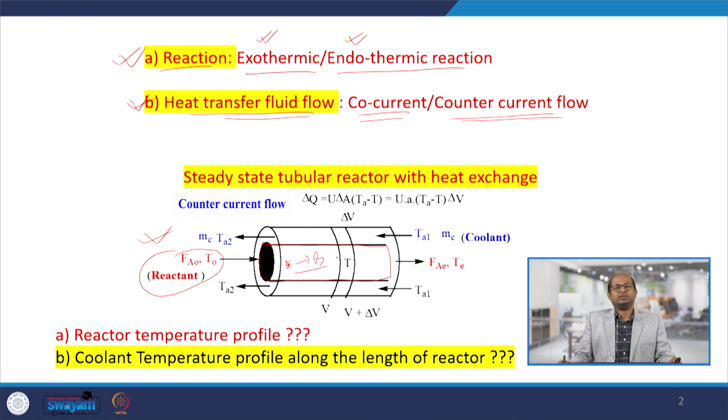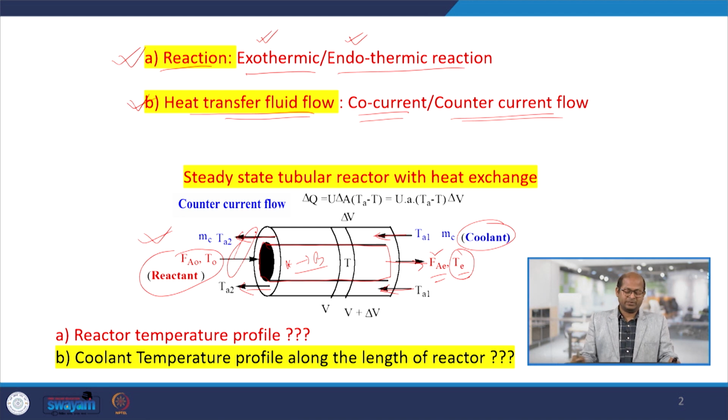If the reaction is exothermic, heat generation will occur and the reacting fluid temperature will increase. So, the product mixture will come out at this concentration, with this molar flow rate of component A, and this exit temperature. Similarly, the coolant, that is the heat transfer medium or fluid, we may pass this way, in the counter current direction. It enters on this side and leaves on that side. Here also the heat transfer fluid enters on the right side and leaves on the left side. So this flow pattern is counter current.